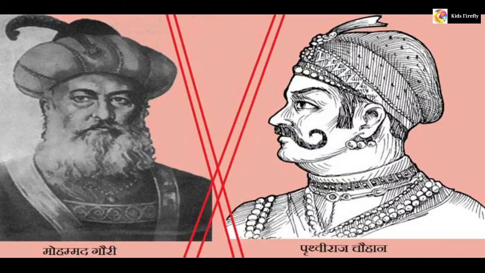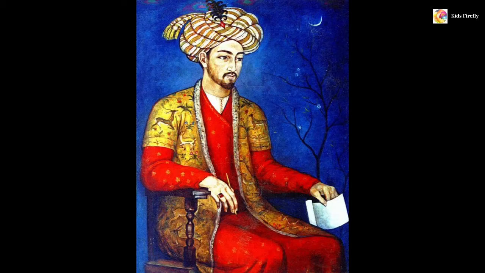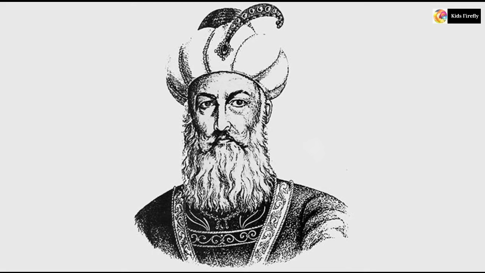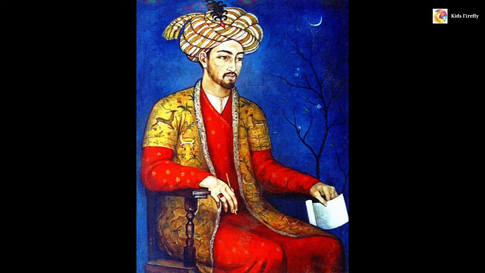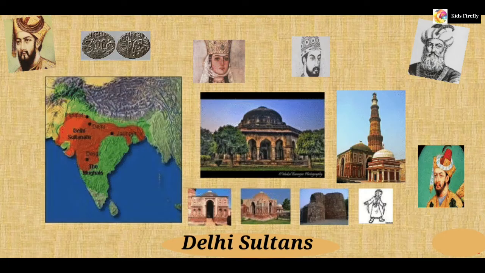After putting an end to Rajput rule in north, Ghori left one of his generals, Qutbuddin Aibak, in charge of his territories in India. When Ghori died in 1206 AD, a tussle for power began among his generals. Soon, Qutbuddin Aibak managed to establish his control over Delhi and the Indian territories conquered by Ghori. Thus began the rule of Delhi Sultans.